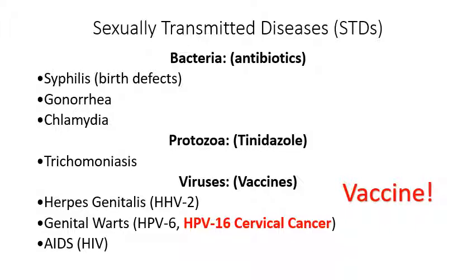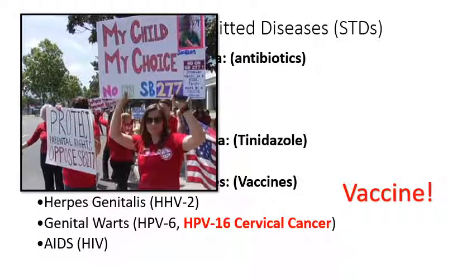So you would think, well, we should be giving this vaccine to all of the girls in the world before they become sexually active. Of course, many of them are going to remain abstinent. Many of them will wait until they get married, whatever. But why not just vaccinate all the girls against HPV-16 so they won't get cervical cancer? Well, unfortunately, there was a movement to vaccinate all the girls against HPV-16 and thus against cervical cancer. But as many of you have noticed, there is a very strong anti-vaccination movement in the world where people think that vaccines are evil and so on.